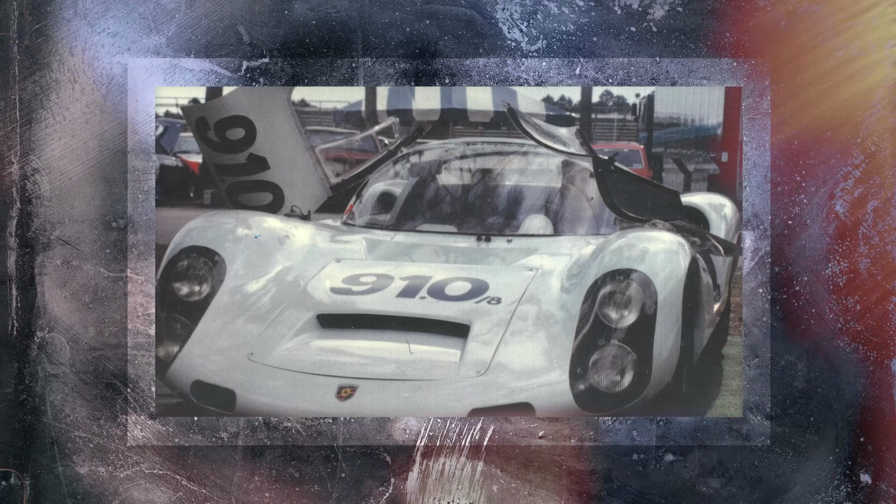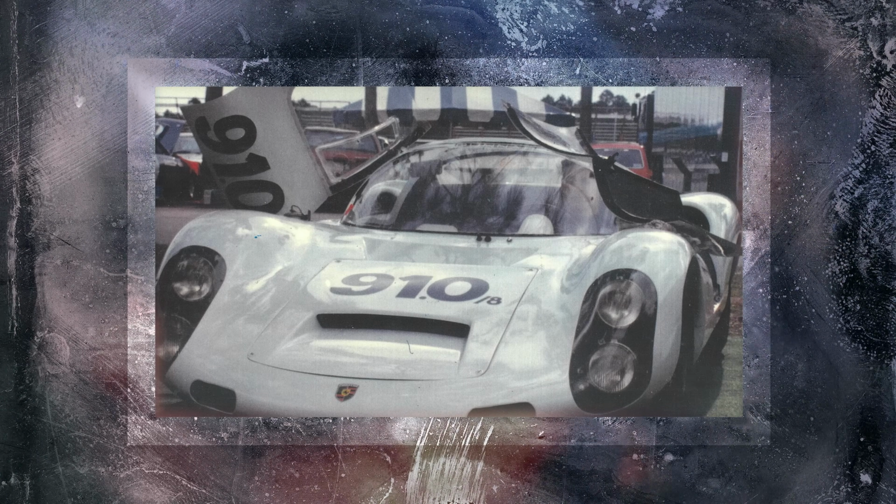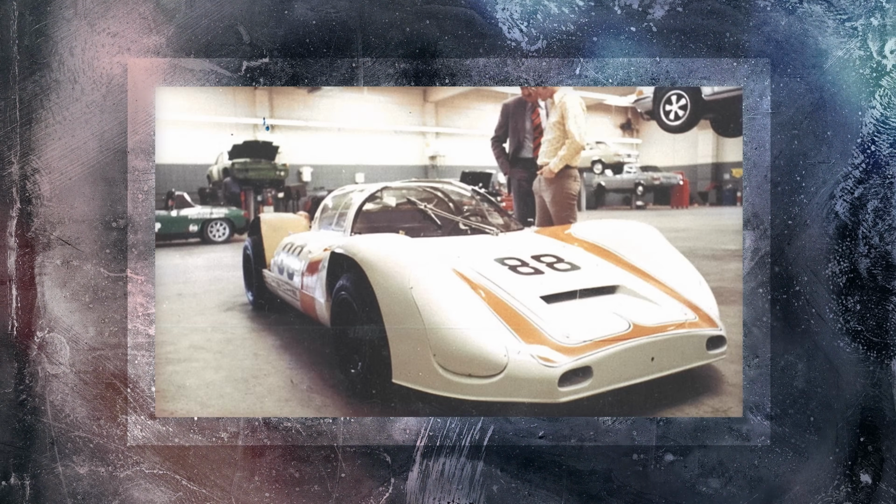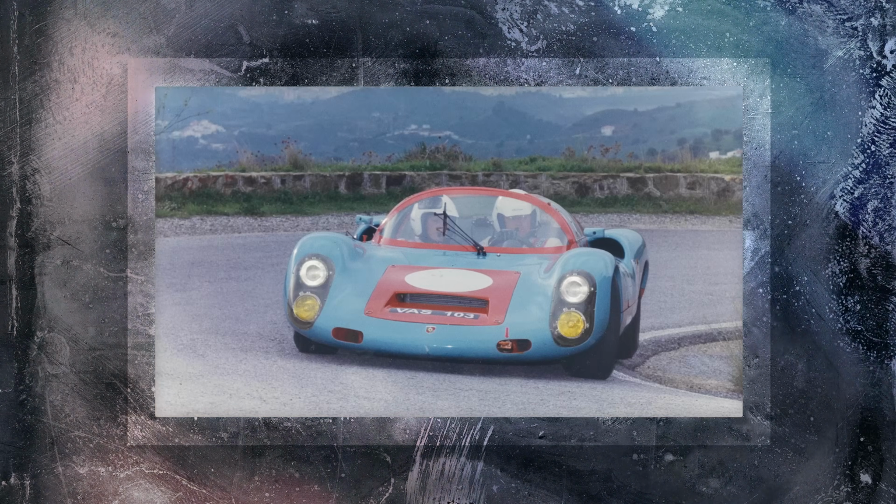It's no coincidence that Porsche races as a factory works effort only one season with the 910 in 1967, and they lose the championship by 1 point to Ferrari. But they lock up the 2-liter championship. They've already proven that they're winning overall races with all this model development starting at 550A all the way up to 910. Ferdinand Piëch and his team are already working on the next model, the 907.